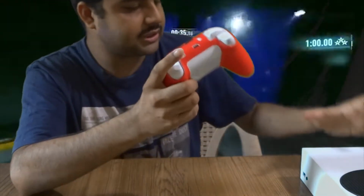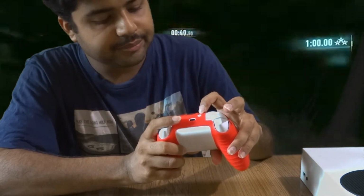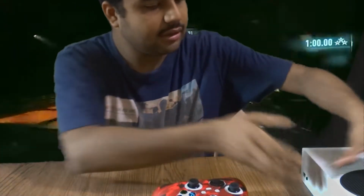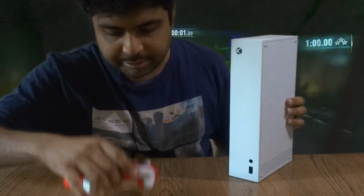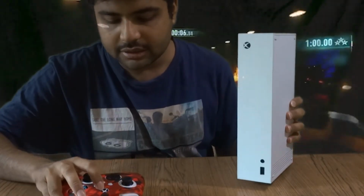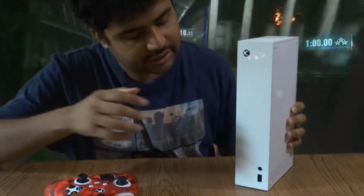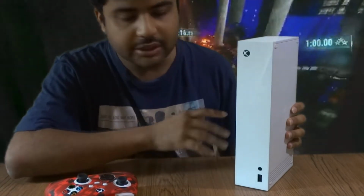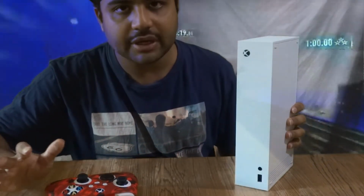And talking about the sync button, which I was about to talk about, this is the sync button. When we press this and the Xbox button simultaneously, the light blinks, and after that this controller gets synced with the Xbox. Overall, it wirelessly connects with the Xbox, and then we can use it.